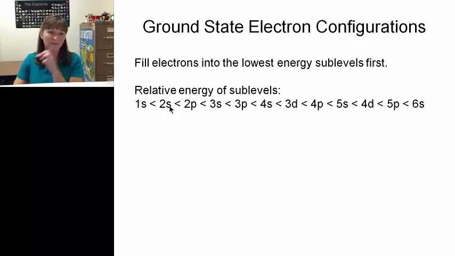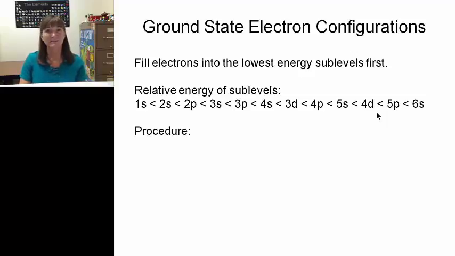So if you memorize this, we are going to be giving you the relative energy of the sublevel. On your information sheet we give you this, which says electrons will first fill up the 1s sublevel, and then after that they move to the 2s, and then the 2p, and the 3s. So you just have to follow this from left to right to get the correct order. Okay? So, ground state electron configurations. You're going to fill the electrons in the lowest energy level first. So that's what I was saying, left to right.